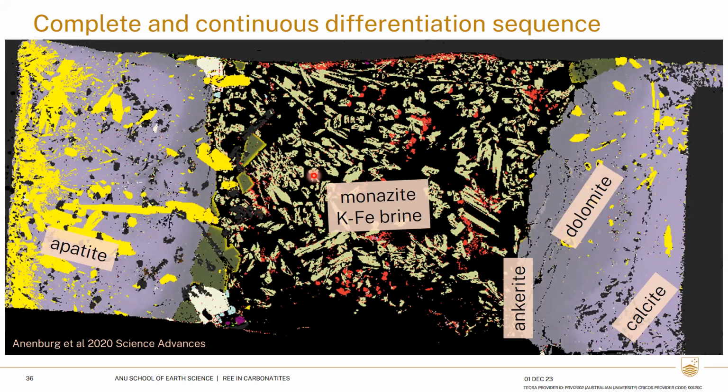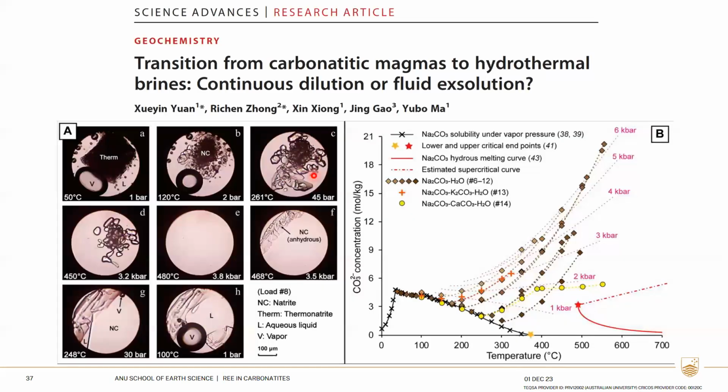Okay. Now, a few months ago, this paper came out, which actually solved the problem that I had, where I didn't know if there were bubbles or not because I was only looking at the end result and not at the process. So what they did, a bunch of, how do you call them? Diamond anvil experiments, and they looked at that process.